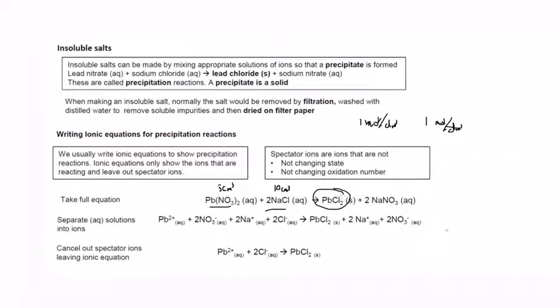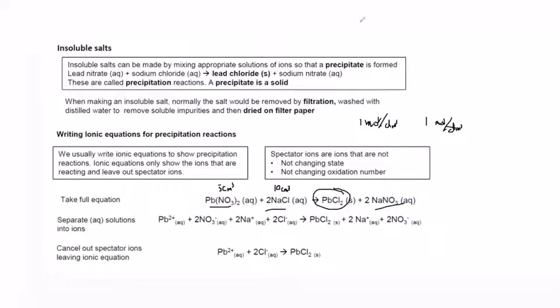And there will be another salt, but that other salt is a soluble salt, so we don't observe anything for it. Only the solid which is formed when mixing two solutions, we call that ionic precipitation. And this solid we can filter and simply dry by using a filter paper.